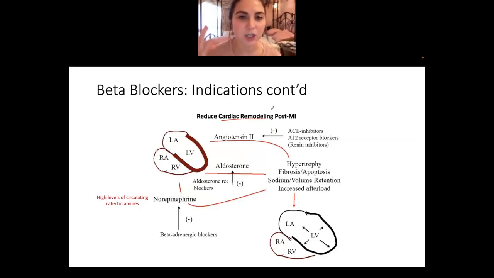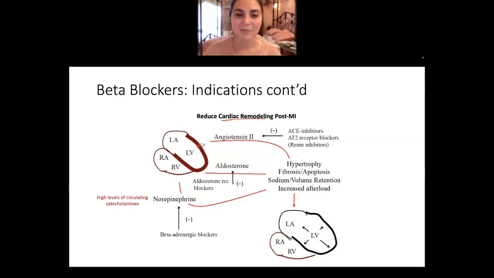So remember back to hemorrhagic shock. What happens with hemorrhagic shock is the kidneys are sensing that there's just not enough blood being released. If I have hemorrhagic shock, I'm bleeding out. We need to reabsorb water, we need to increase sympathetic nervous system, we need to increase vasoconstriction, we need to try and get blood to the organs. That can also happen after an MI.